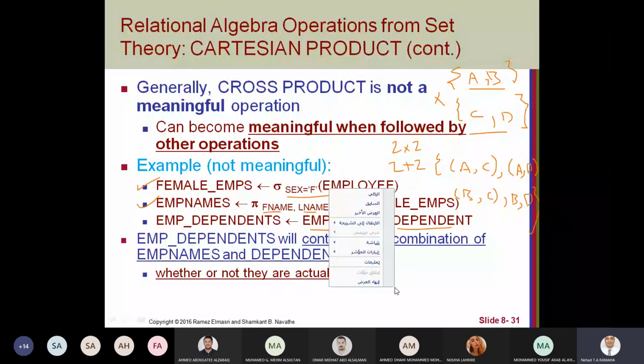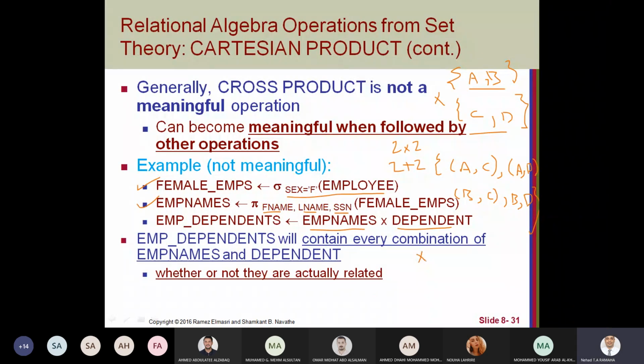If we have employees, for example X and Y, and dependents A, B, C, then you are making Cartesian products. This means X, A will be in the result, X, B, X, C, also Y, A, Y, B, Y, C.